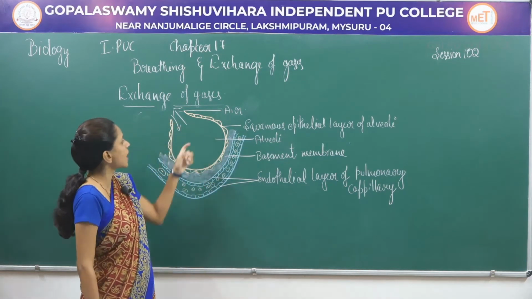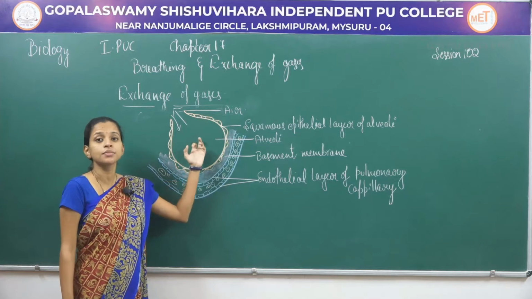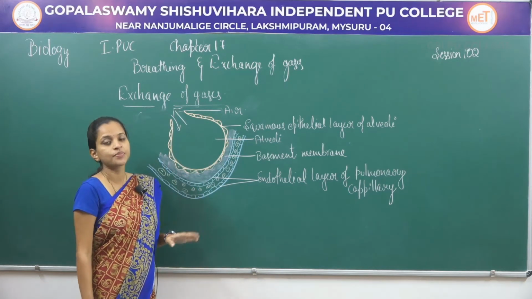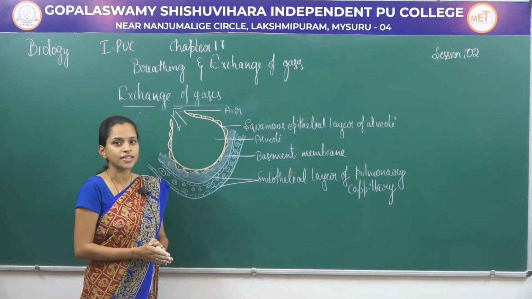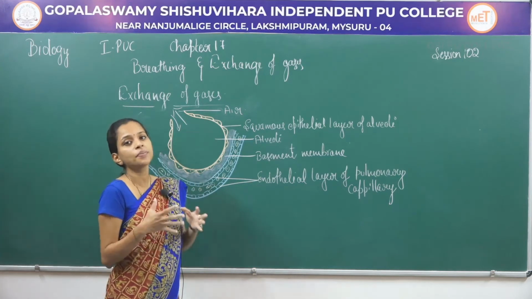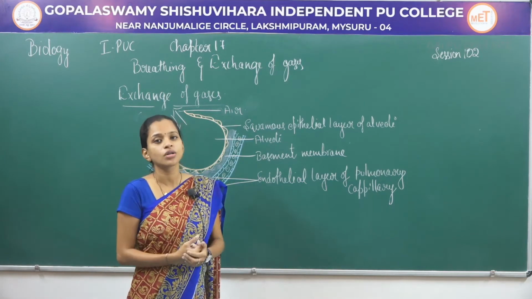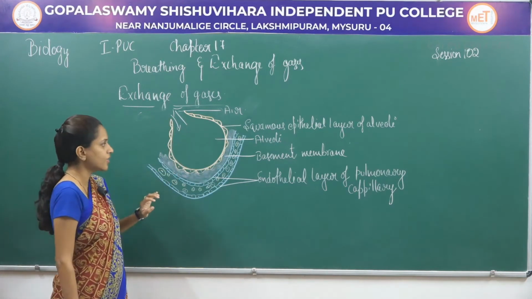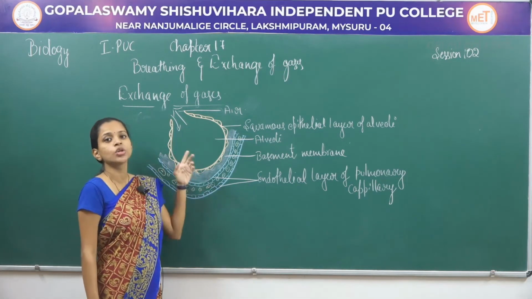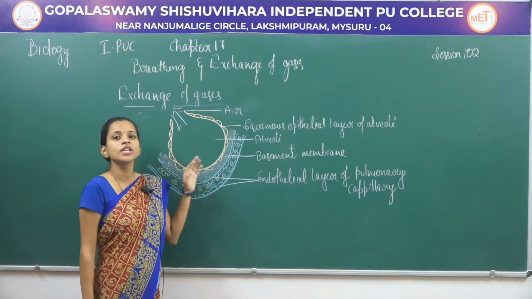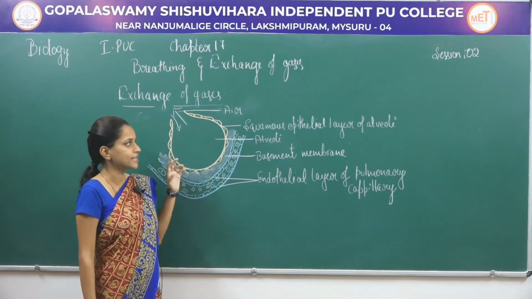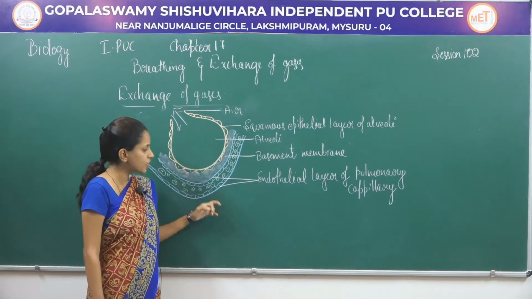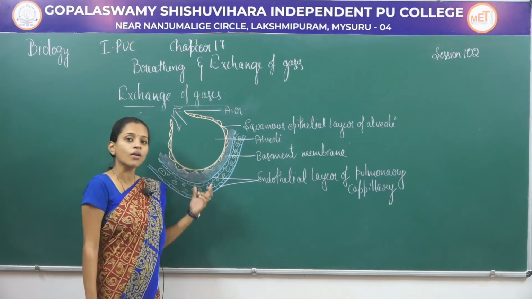Now when it comes to this diagram, this bulb-like structure is termed the alveoli sac or alveoli, where there will be exchange of gases. I told you that for exchange of gases, it is necessary that partial pressure of carbon dioxide and oxygen will be having a pressure gradient. Now when it comes to the alveoli, a gas, when it should get exchanged in the alveoli, it should pass through 3 different layers. So once the atmospheric air enters into the alveoli, it will be exchanged between the capillaries or the blood or the cells.